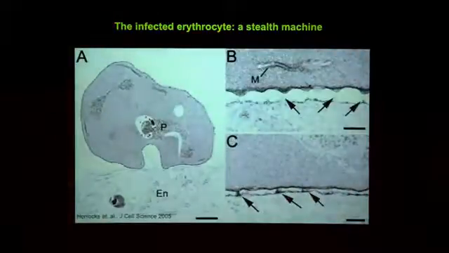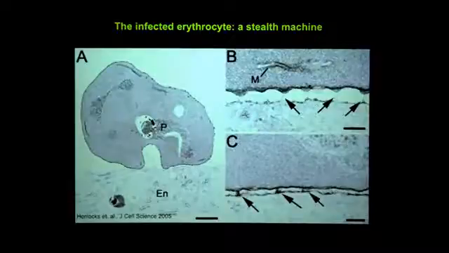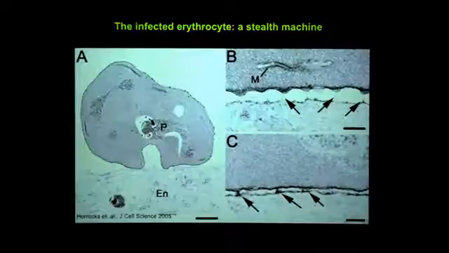Another problem that the parasite faces: it's inside a cell, and it's starting to remodel the cell, but it doesn't want to get cleared by the spleen. It doesn't want to get cleared out of the circulation because it needs to undergo its development. So what it does is make these incredible macromolecular complexes on the surface, which are called knobs, and these enable it to adhere to surface epithelia and stop itself from being carried through the flow system.